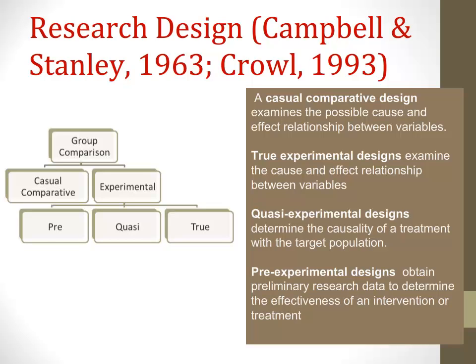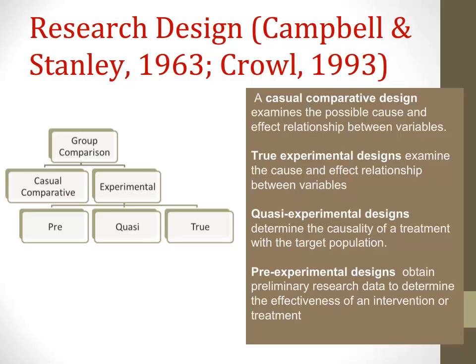Remember, I just said that the characteristic of all experimental studies is manipulation. So the true experimental design is characterized by manipulation. This means that the researcher manipulates the independent variable or implements an intervention and observes the effect of that intervention on a dependent variable. The second characteristic is control. A control or comparison group is used, and this is any group that does not serve as the treatment group. So the researcher can compare the treatment group to the control group or comparison group. A great resource for learning more about comparison groups is CASD in 2003.